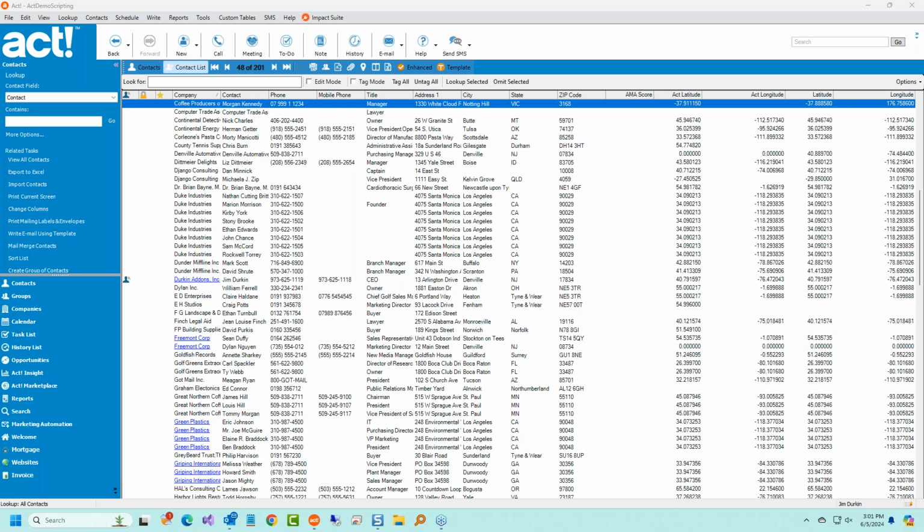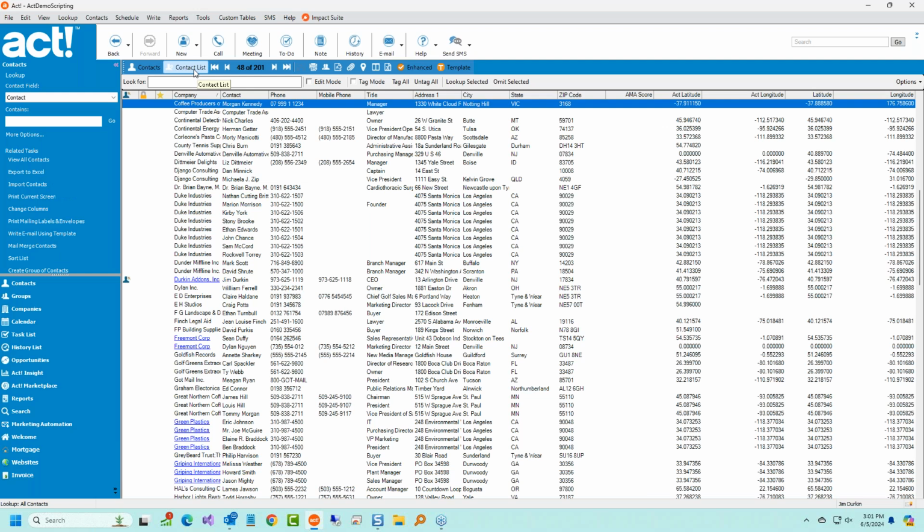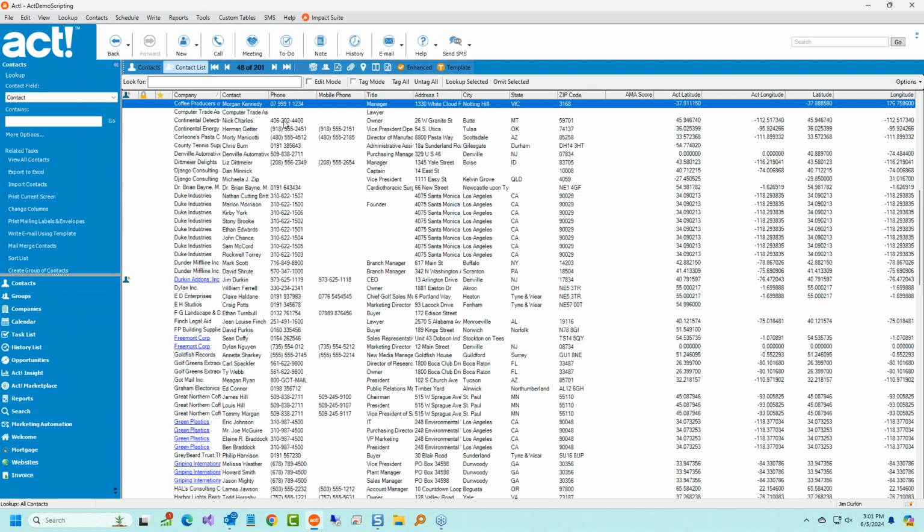Today, we're going to focus just on the list view. What can the list view do for you? As you know, NativeAct has a list view, and we're looking at it now. You go to the contact details view, or you go to a list view. And that happens with any set of records, a list inside of the contacts, or say a custom table. I'll go to mortgages, and we have a list of mortgages here. Let's go back to the contacts.